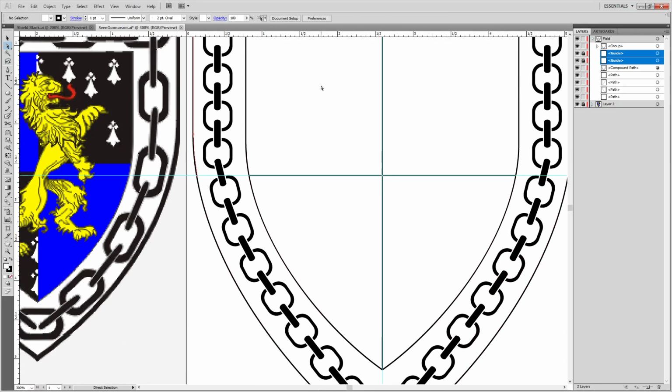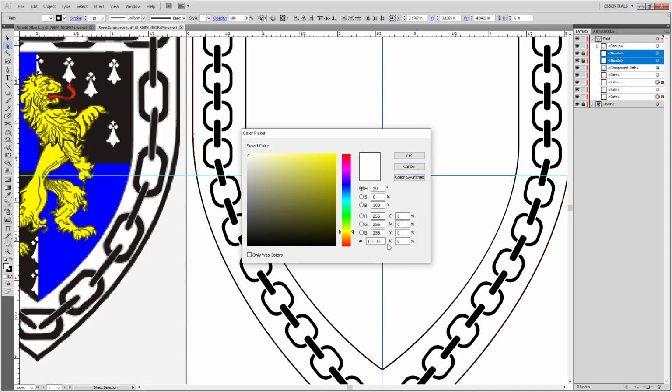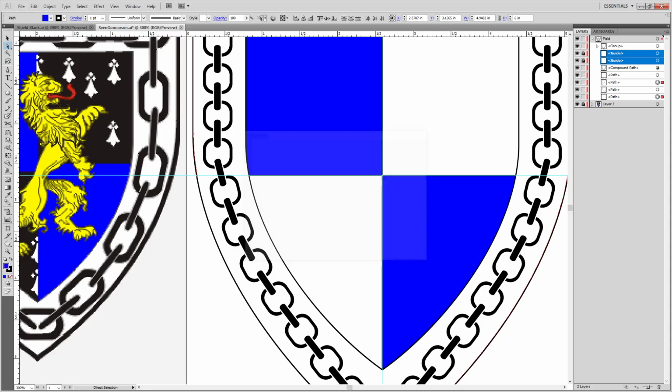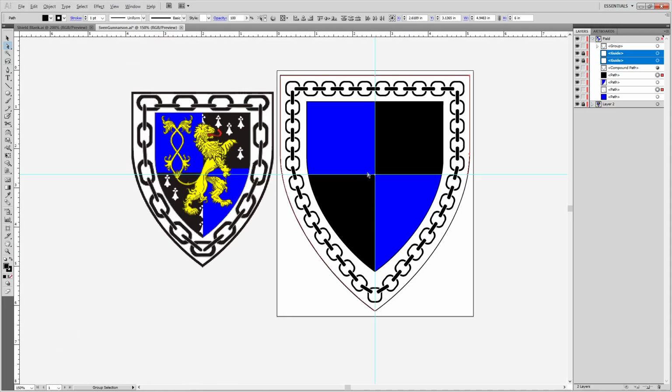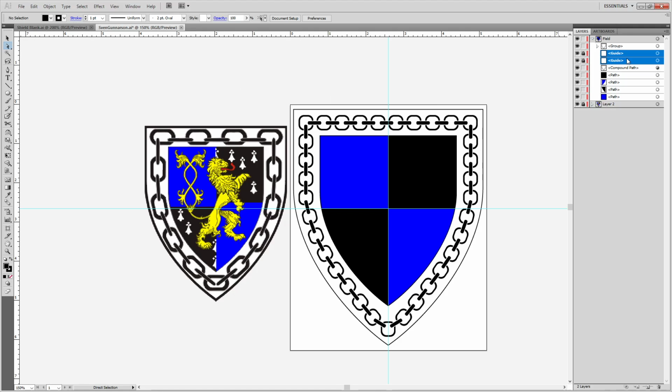Okay, so for quarterly, 1 and 4 are going to be azure. And I'll make 2 and 3 sable for right now, as they're going to become counter ermine. Now I can get rid of the guides.